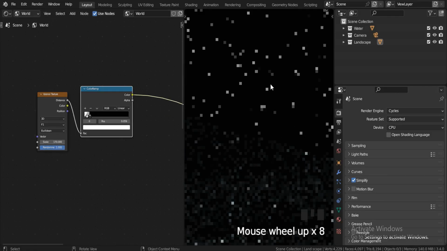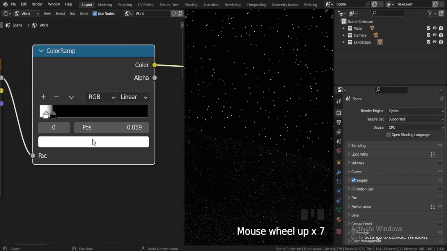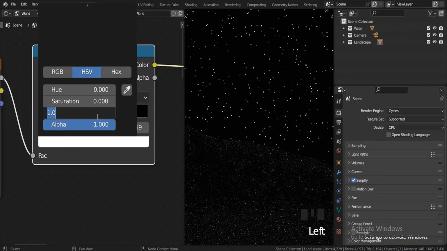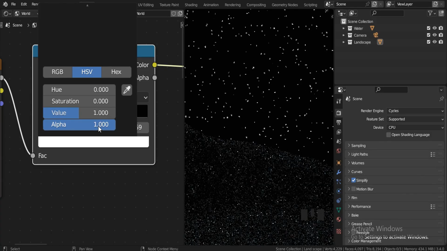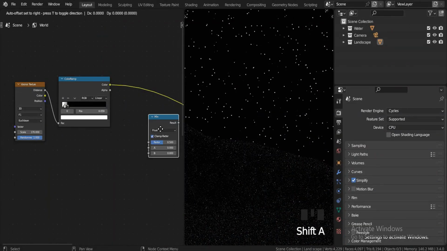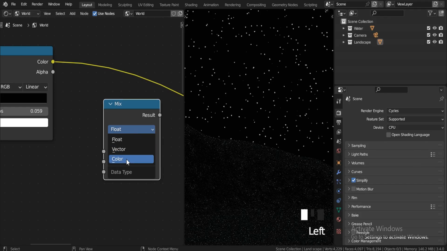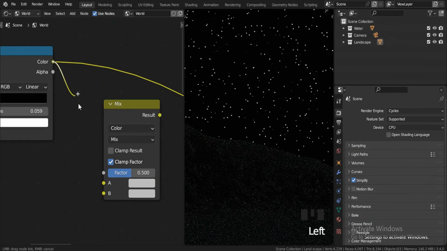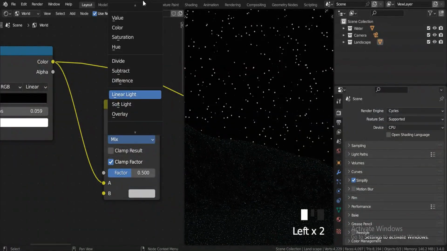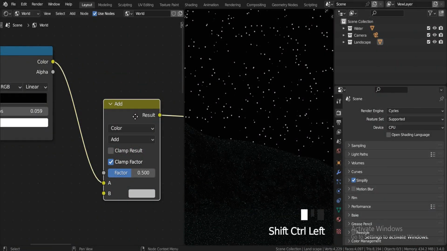Okay, these are white, so we don't want to do anything for them, but what you can do is you can turn the value to 2 if you need, but I'm not gonna do it anyway. I'll set it back to 1. Then I'll add in a mix node because we need another layer of bluish tinted color. So I will plug this one into there. Then I will change this to add.